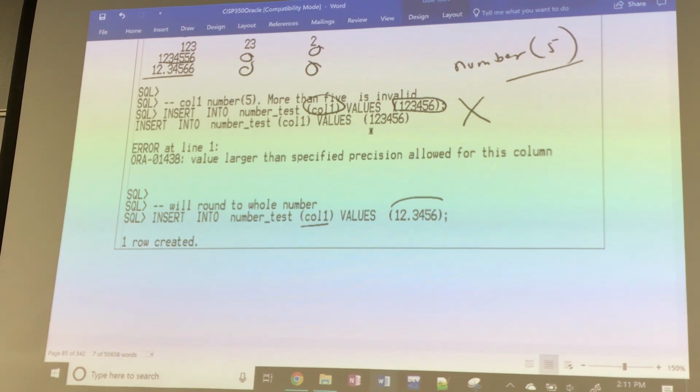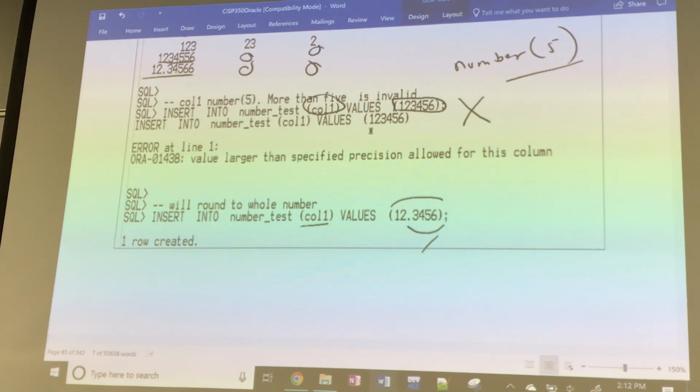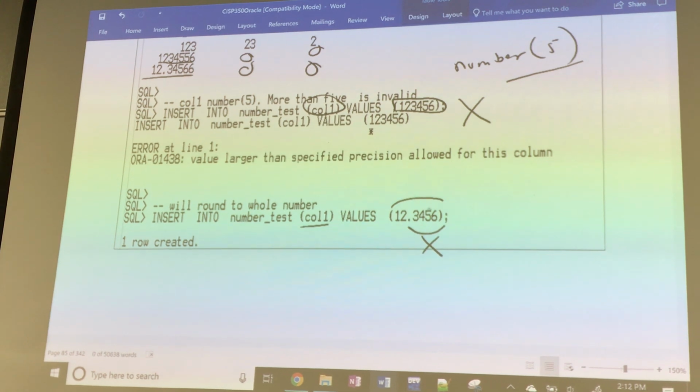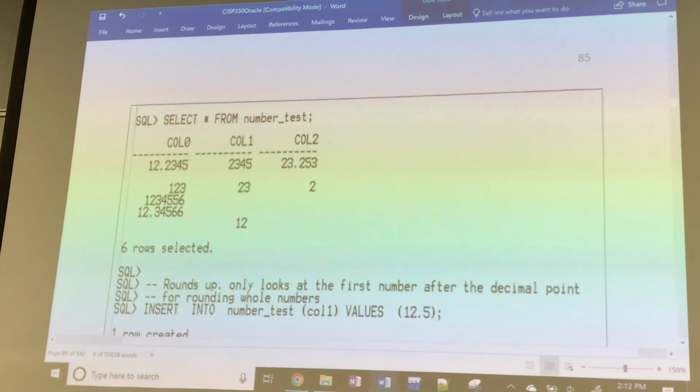Well, that's okay. It certainly looks like it's more than 5 digits. That's okay as well. What we are interested in is, at the end of the day, when this does become a whole number, is it going to be 5 or less? Because we're going to be storing a whole number, we're not going to be storing any of this stuff right here. So what are we going to do? We're going to see if we can round it up or down. So at this point, what do we get? 12. Just the 12. That's all that we store. And so take a look at that.